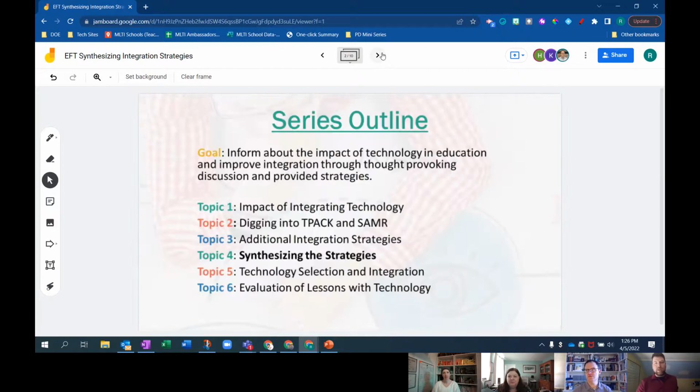We did touch on TPACK and SAMR specifically in the second week, and now we also touched on Tim's model, the Triple E, and the PICRAT model. So all the acronyms you can think of right there for you. But we're going to review them all again and talk about what we like about them, what we dislike, how we might actually use them. What does this look like realistically in the classroom as opposed to just the theoretical and learning about it in that PD or in the books that were recommended.